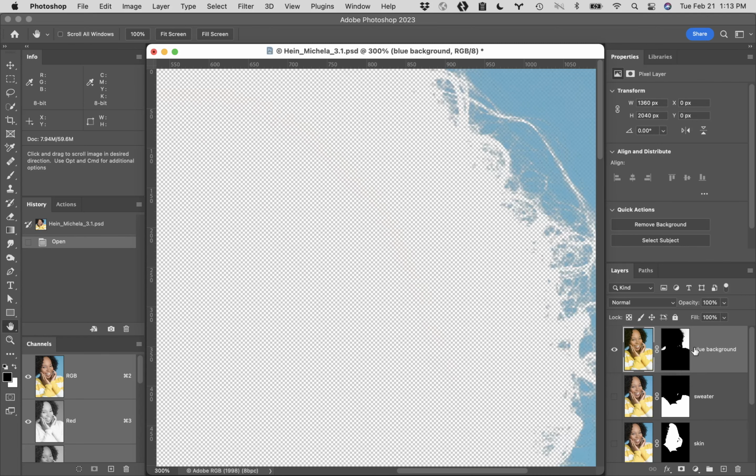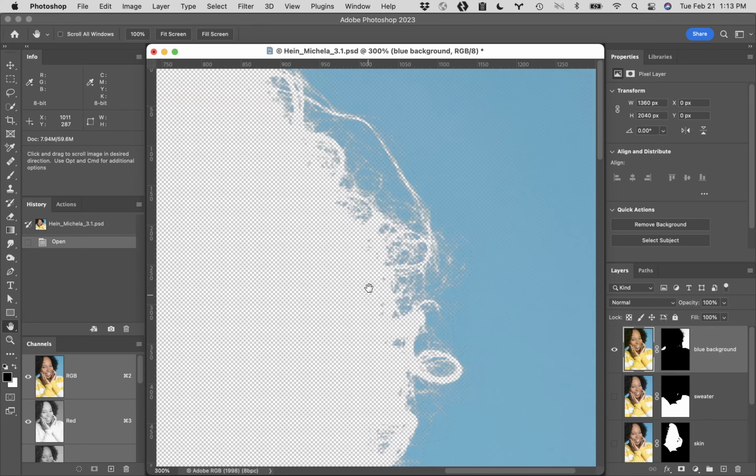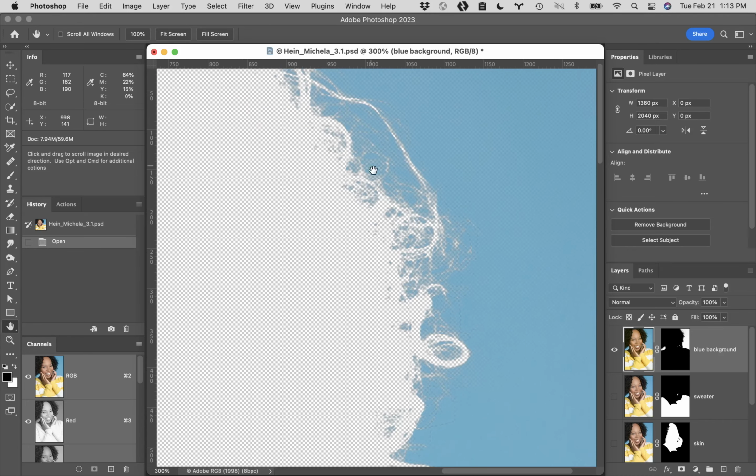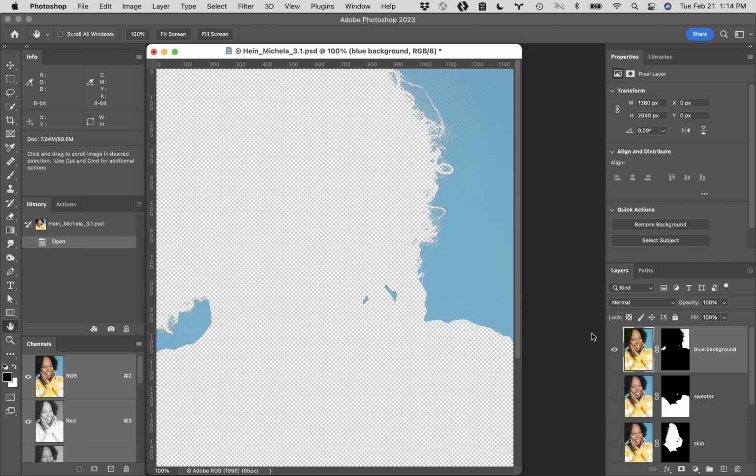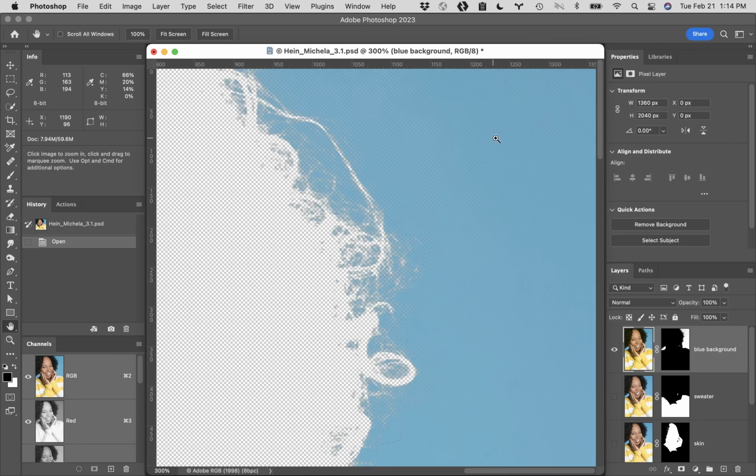Yeah. So I'm on the blue layer right here, and it gets to be really hard to see. I mean, it's correct in the sense that the black part of the image is hiding the figure. It's showing the blue background. However, if you zoom in here, you can sort of see some of the checkerboarding. Yeah, you can see it here. Some of the checkerboarding is starting to come through here. Again, that's telling me that this mask is not complete.